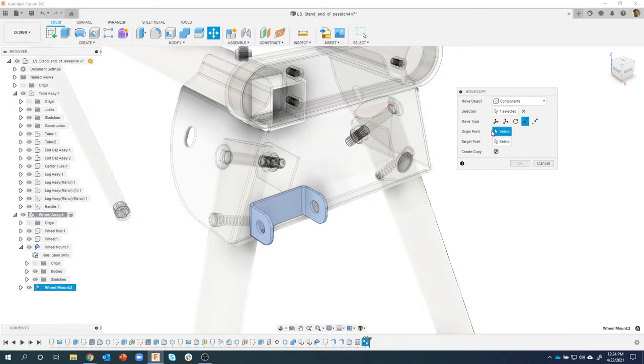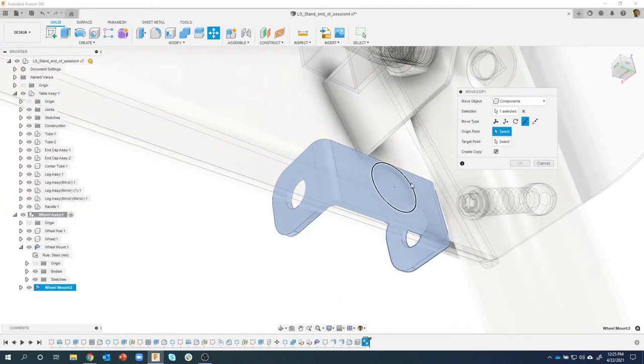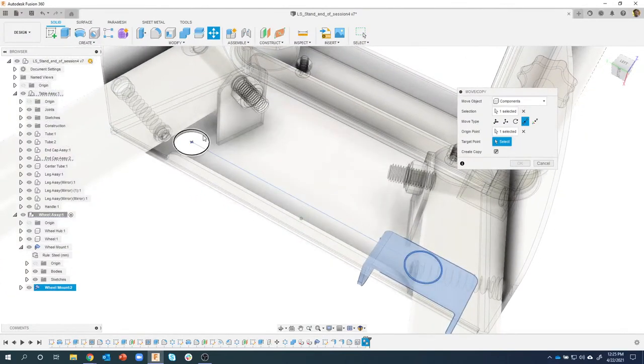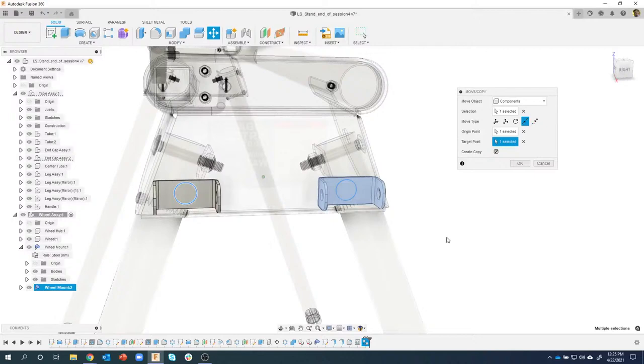Then it's asking what's the origin point and what's the target point. So I'm going to click on the origin point, and I'm going to rotate so we can see basically the back side. We can see this circle right here, right? Well, there's another one over here. So we know the two locations. I'm going to click on that circle there. And then I'm going to make sure I grab the same circle. I don't want to grab this one down here because I grabbed the top edge over here, so I want to make sure I grab the top edge over here, and it moved and copied that bracket into the correct location.